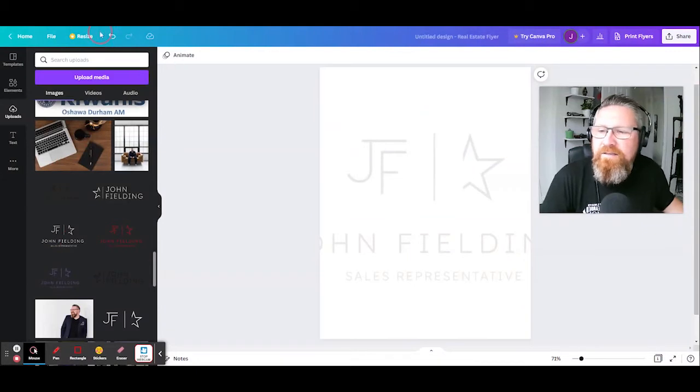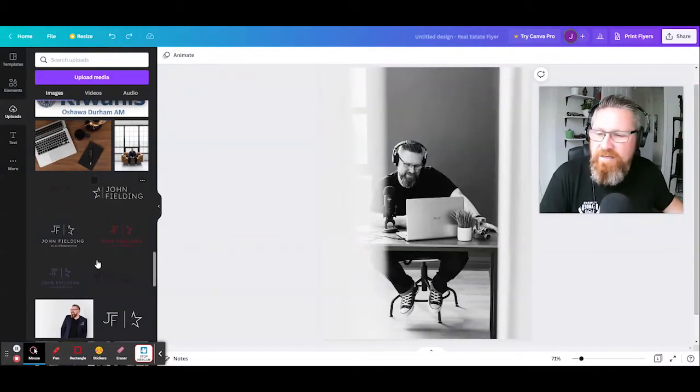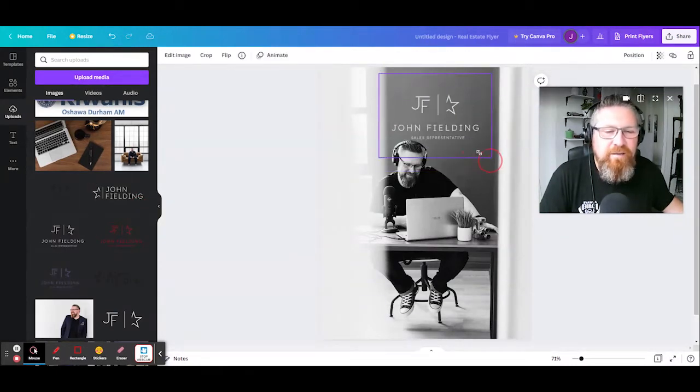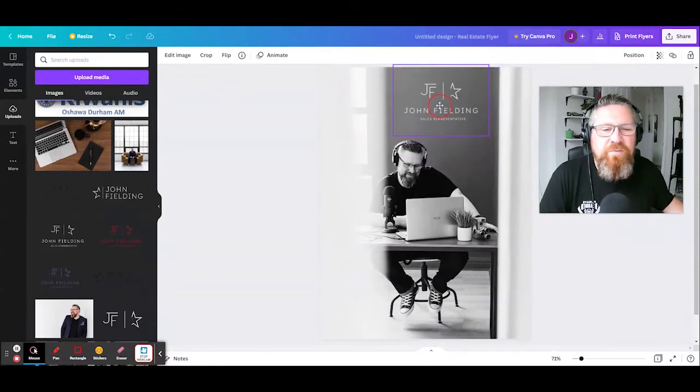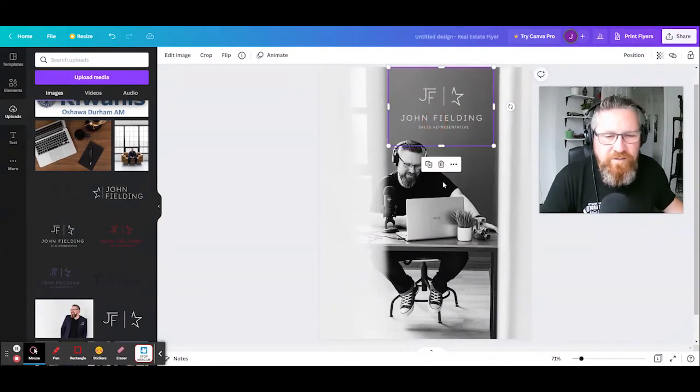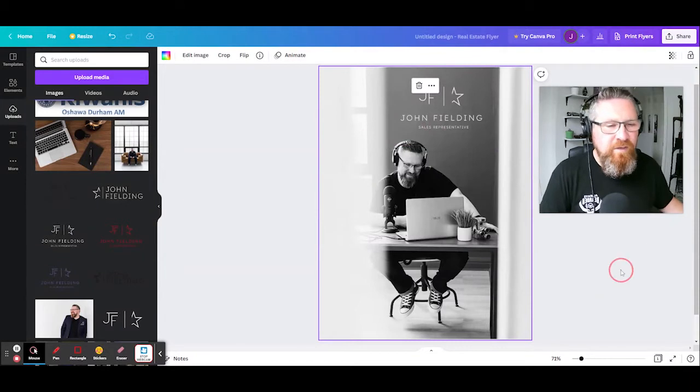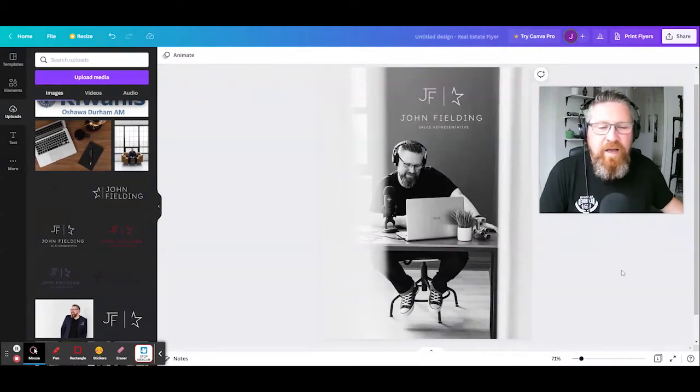Oh, shouldn't have done that. That replaced the image. That's not what you want to do. I'm going to take this logo and I'm going to put it here and make it a little bit smaller so that it fits within that little gray space right here. The nice thing about Canva is the little guidelines that come up sometimes so that you can center stuff without having to do a lot of measurements or a lot of math.